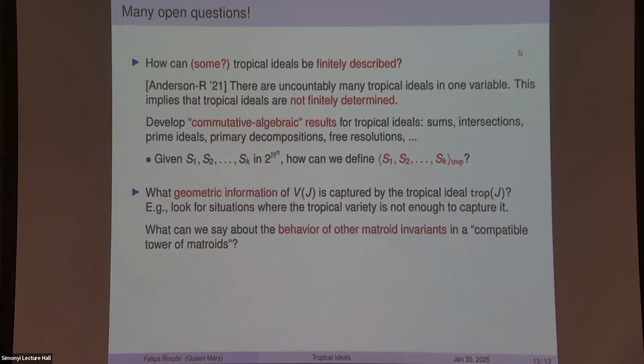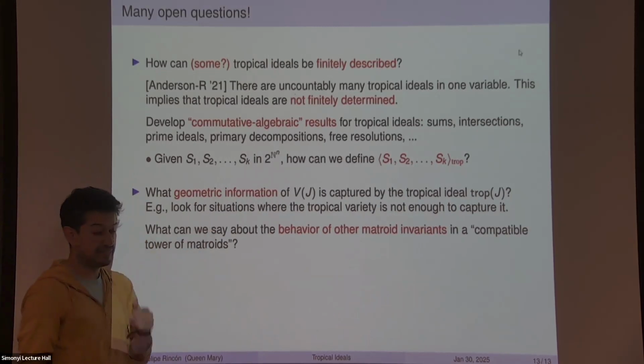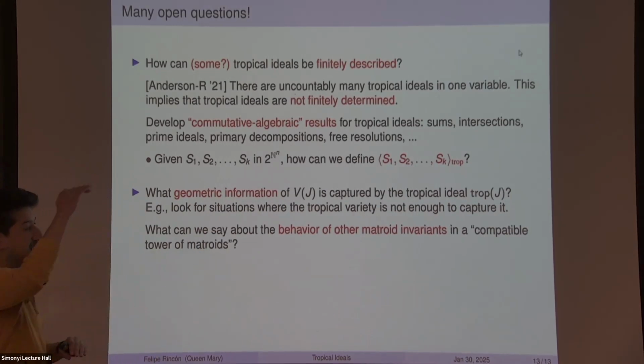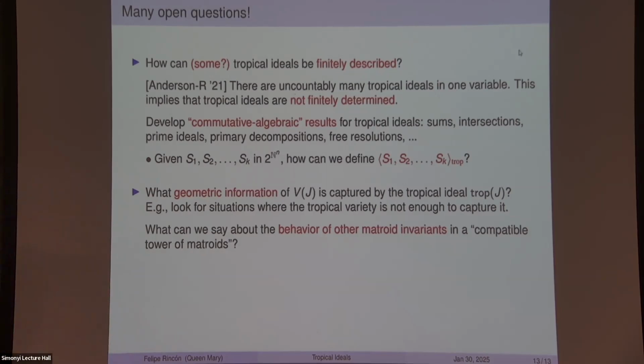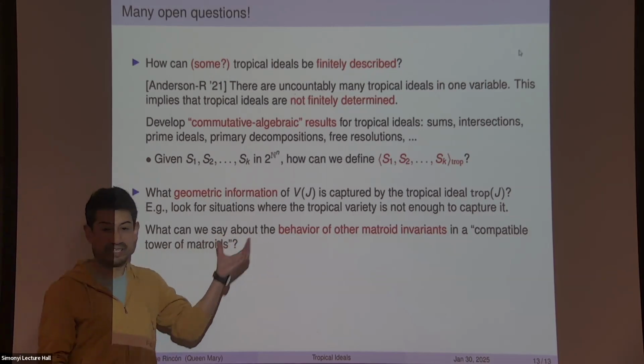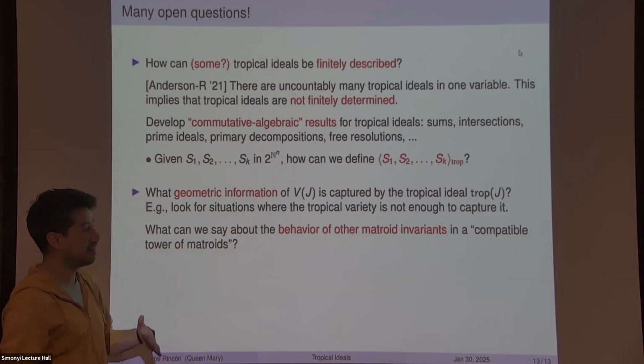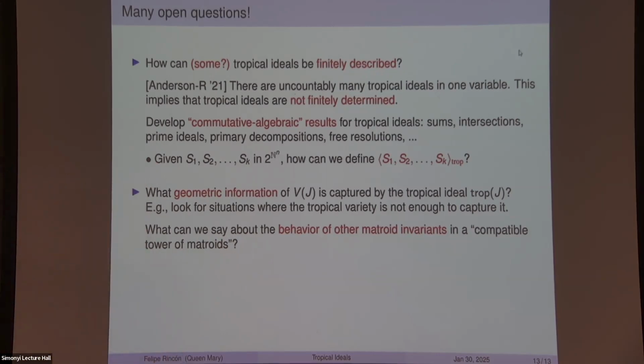And then, related to that, maybe the last thing I'll say is something I really haven't thought much about, which is this compatibility condition on matroids that form the tower. How do matroid invariants behave in this tower? For instance, the rank, we said the rank of the matroid has to be controlled by a polynomial eventually. But what about other matroid invariants? What about the beta invariants of the matroid? What about the Tutte polynomial? What about all the matroid invariants that we like? Are they restricted by coming from a tropical ideal, by looking at the tower? What can we say about the asymptotic growth of these matroid invariants? Maybe that tells you some information about the algebraic variety that you have in the back. Yeah, I'll stop it.